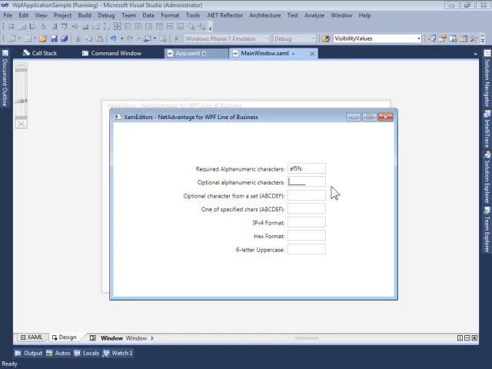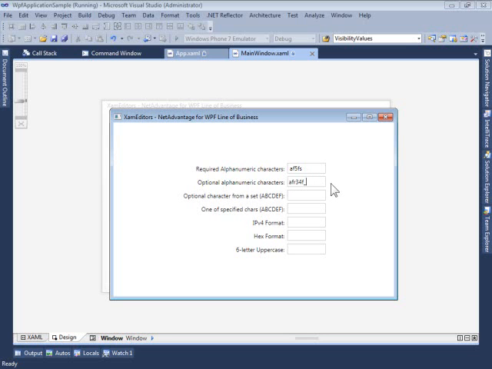So we can enter just a single alphanumeric value and move to the next editor. Of course, we can also enter all the other values, but the difference with the previous one is that in this case, the user doesn't have to enter a value with a specified length in order for the value to be valid.